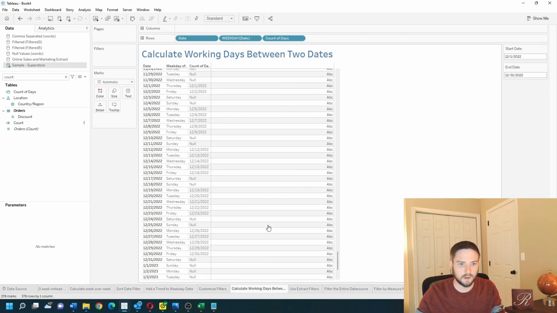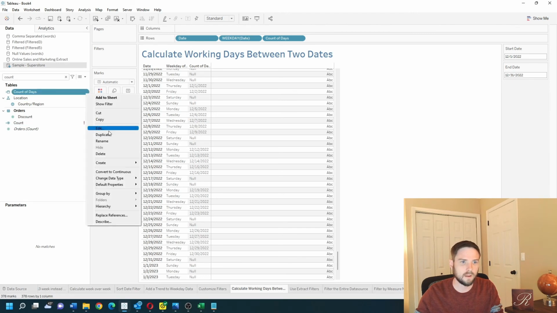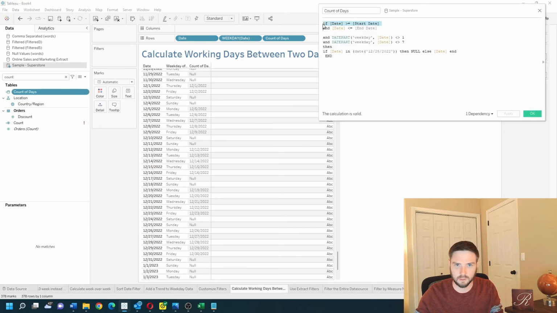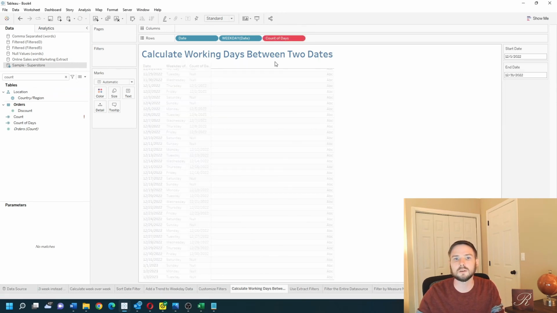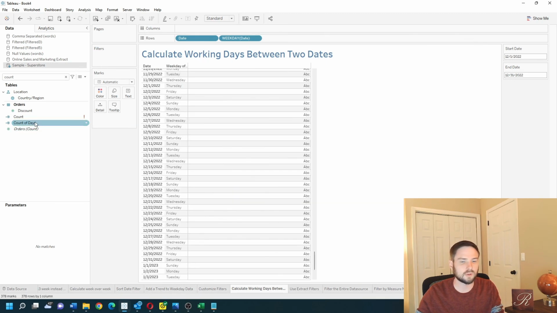Okay. And you can see everything is null if it doesn't count. If it's in a holiday or if it's on a weekend, it shows up as null. Let's go back into our count field and change this. I want to adjust it to count distinct of all of these values. It's going to change my aggregation, so it's going to break. Let's click OK. Anytime you see a red pill, remove it and drag it back in.